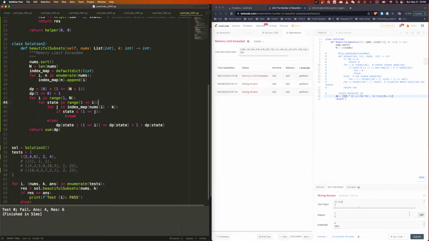if I equals 2, so we have 0 and 1. So 1 left shift 2 is 4. So state is 0, 1, 2, 3. That makes sense, right? And I'll say state. This one is taken, right? If this one's taken, then it can be the state which this one's not taken. Shouldn't you just do this if you want to take it? My God.